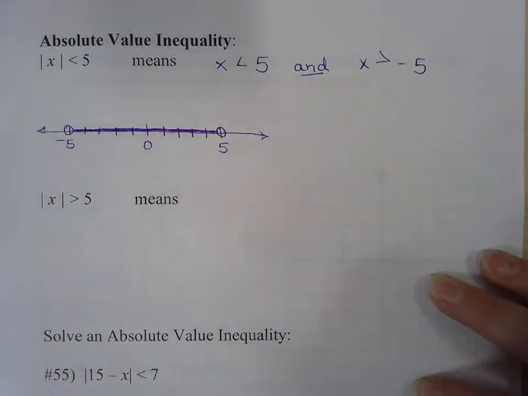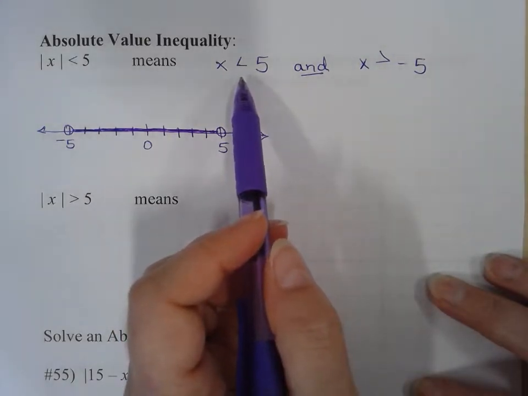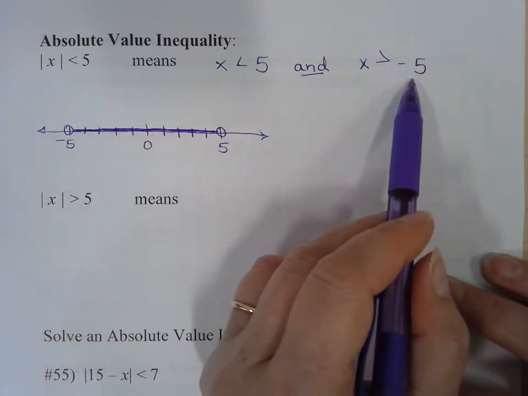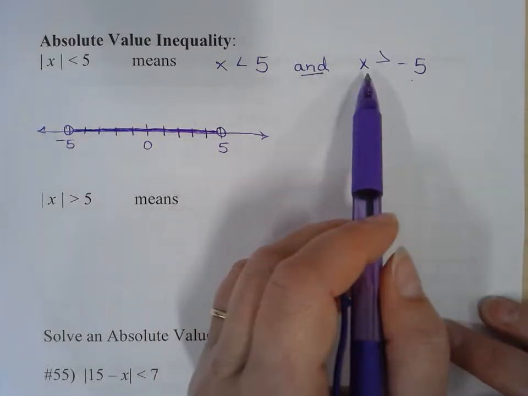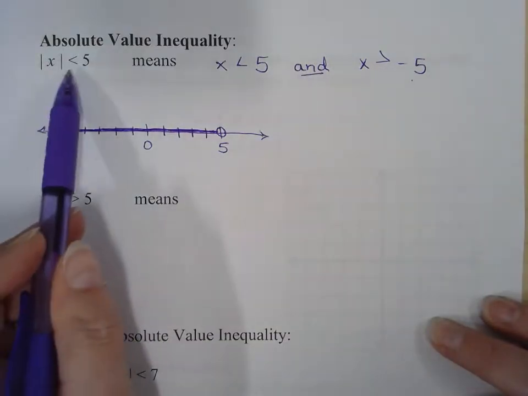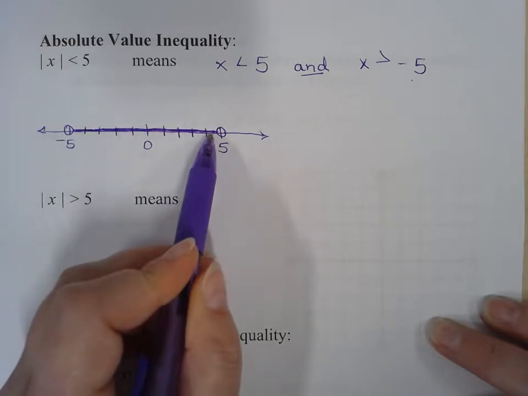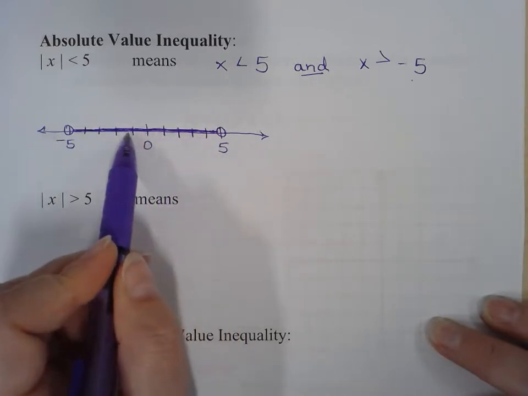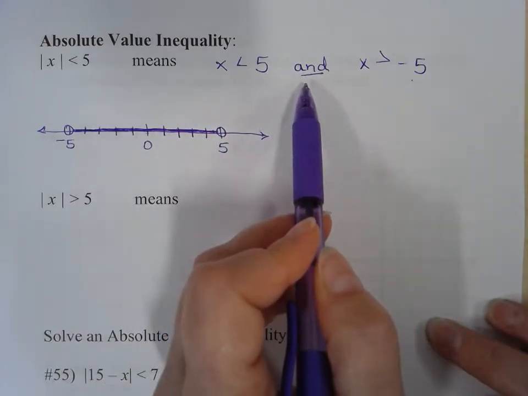Just like with the equation, we form our two cases. One is as is, this is the positive side. For the second case, we're going to make the 5 negative, and for the inequality, we're also going to be flipping the sign. I like to write out the two separate cases. It will be an AND when we have the absolute value on the left and there's a less than; the shading turns out to be one section of the number line. All the solutions satisfy both of these inequalities at the same time. We use the AND for that.